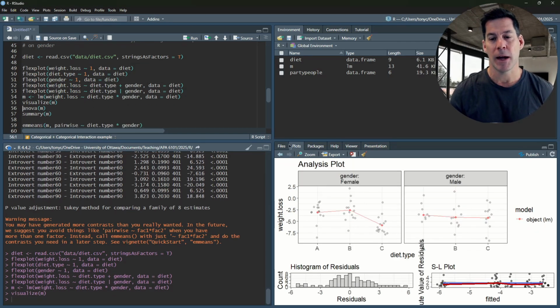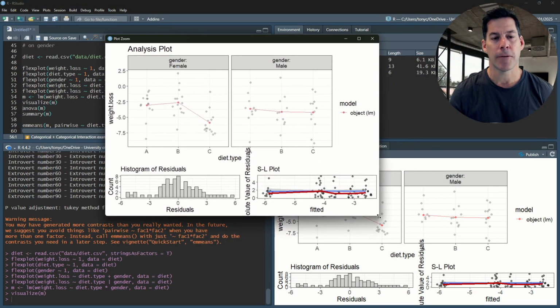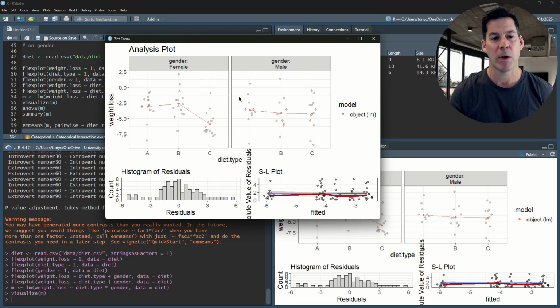So if I visualize that, I'm going to pop this out and we're going to just look at the diagnostics real quick. So again, we've got the same sort of plot here that we saw before, where it's just plotted on 2 panels. Our histogram of residuals looks reasonably good. It's a little sort of platykurtic actually. So it looks like there's sort of these long tails. There's the fat tails out here. So that might be a concern, but not at this point, not really.